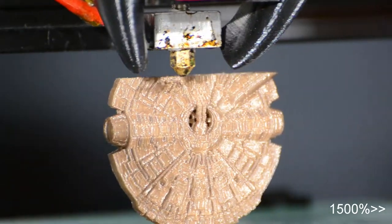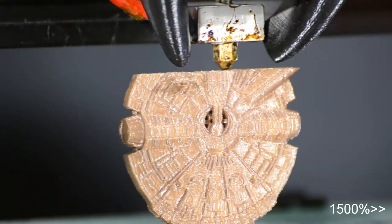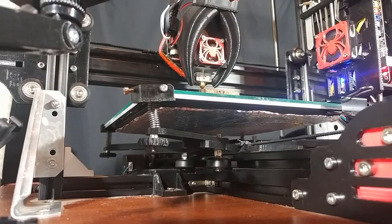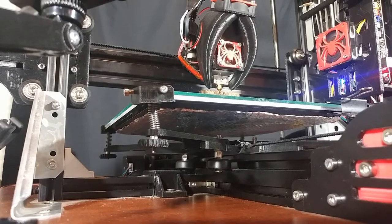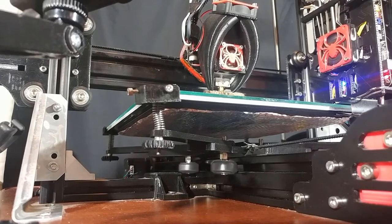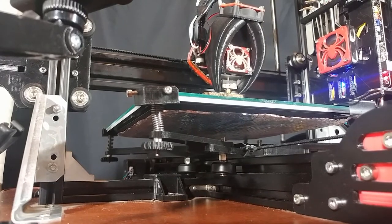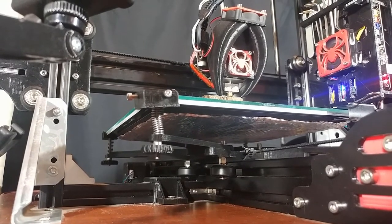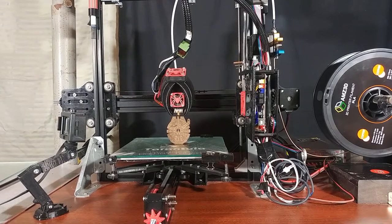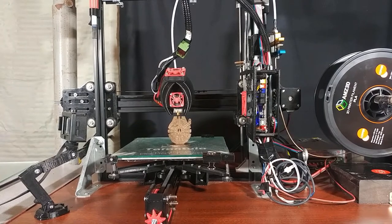Overall, if you watch a few YouTube videos and look at your manual it isn't too hard to assemble, though it does take a couple of hours. I found in all the manuals there seems to be a bearing wheel issue with the bed and getting it perfectly smooth running, but that hasn't seemed to negatively affect any of my prints. I'm very happy with the print quality, especially for the price — a $250 to $300 printer and I'm quite fond of it.